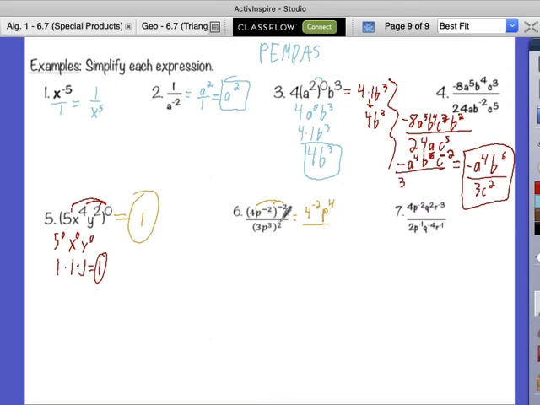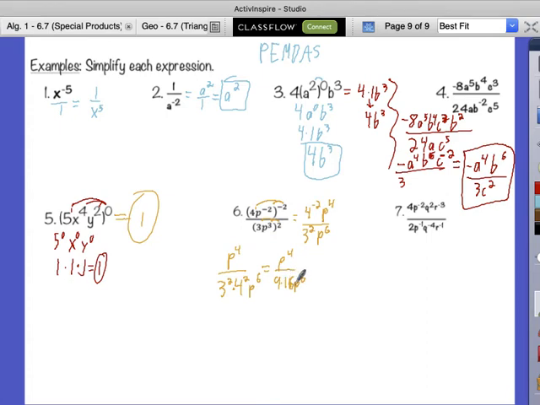All over, I'm going to go ahead and distribute this exponent. It becomes 3 to the second, p to the sixth. Now I notice 4 to the negative second, I've got to take care of that negative exponent. I'm going to send it downstairs. P to the fourth is still upstairs. 3 squared is still downstairs. We're going to put that 4 squared right there. And p to the sixth is downstairs. Now I can carry out and say, what is 3 squared and 4 squared? Well, p to the fourth over 9 times 16, p to the sixth. I got 9 because that's 3 squared. I got 16 because that's 4 squared.